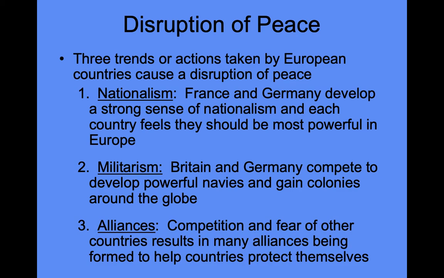Third, we saw the nations of Europe start to build alliances. The competition for colonies and fear of other countries overpowering them resulted in the nations of Europe making a whole series of alliances leading up to World War I. These alliances were designed to protect each other and try to continue the balance of power that had been shaped by the Congress of Vienna. However, what would ultimately happen is that these alliances would drag countries into a conflict that they otherwise would not have become involved with.